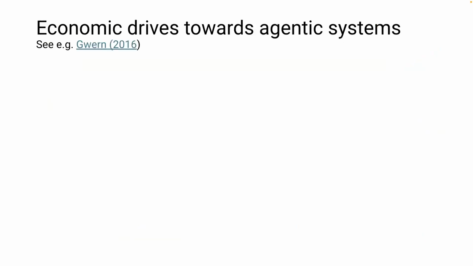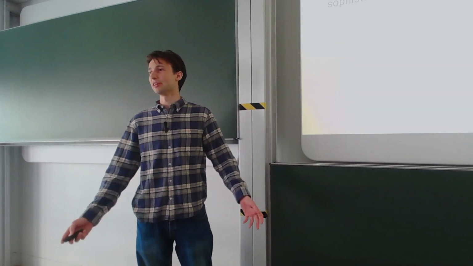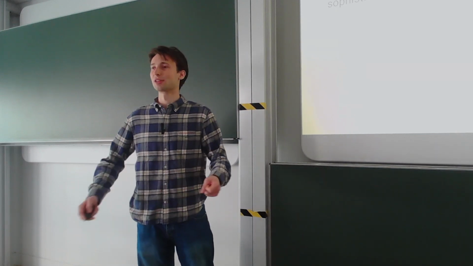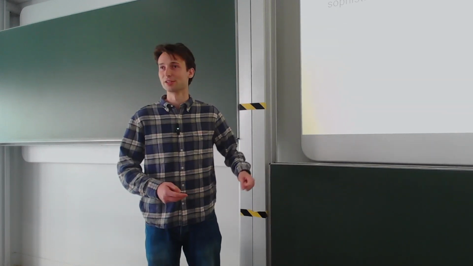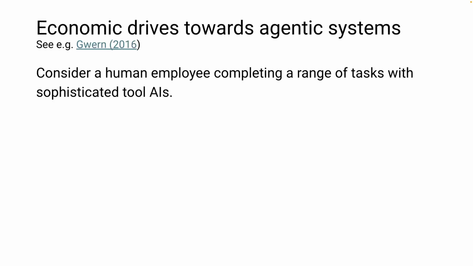So, reiterating some of what Jason was saying, there are pretty strong economic drives towards systems becoming more agentic. Wouldn't it be great if we all had a Jeeves, rather than relying on whatever selection of personal appliances we use to make our lives easy? So here's an economic situation.